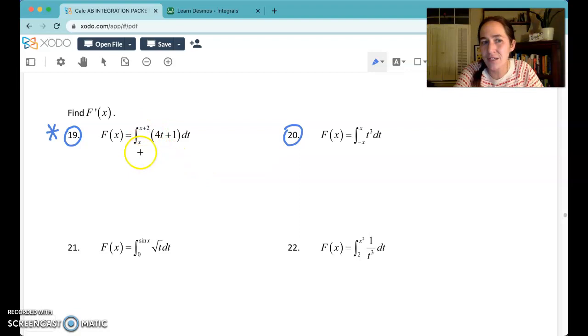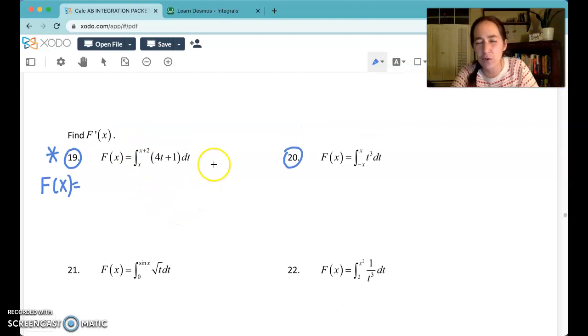Because we haven't seen an example yet that's a definite integral from a variable expression to another variable expression. Both of your limits of integration in both of these are in terms of x. I want to draw a picture that can help us with this setup because I would love to split this thing up into two parts that would have just a constant as your lower limit of integration and a variable expression as your upper. It makes this one a little bit tougher.